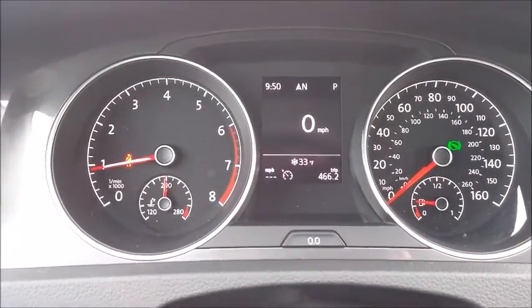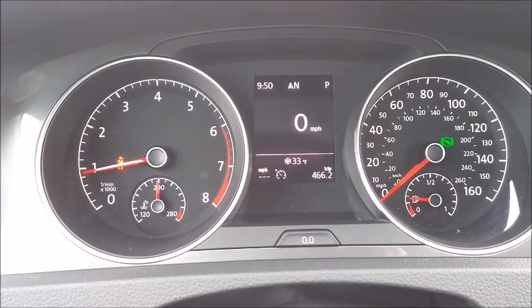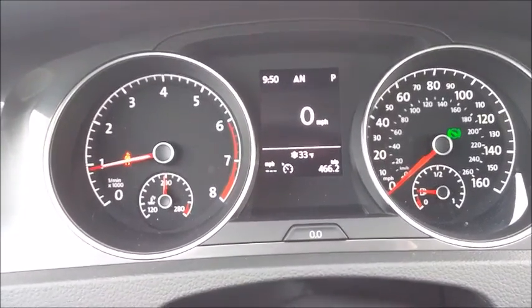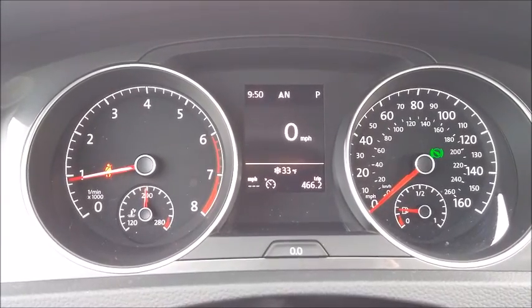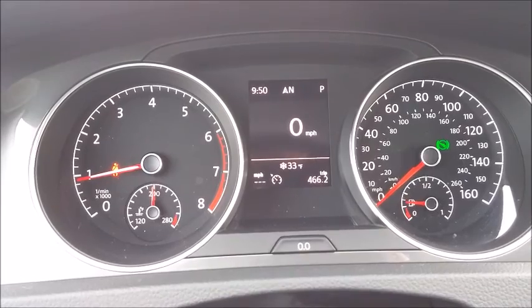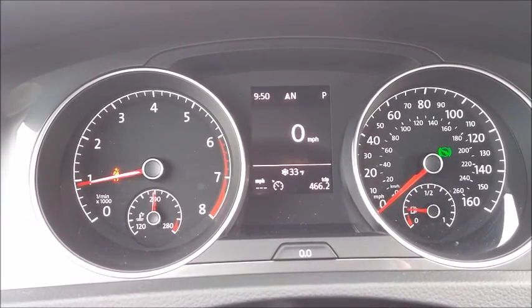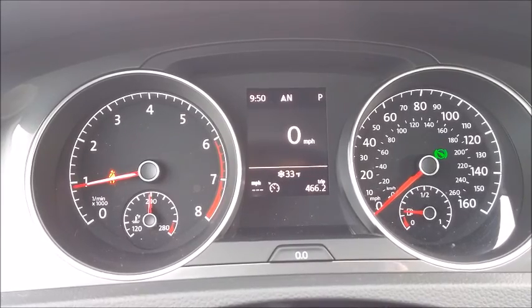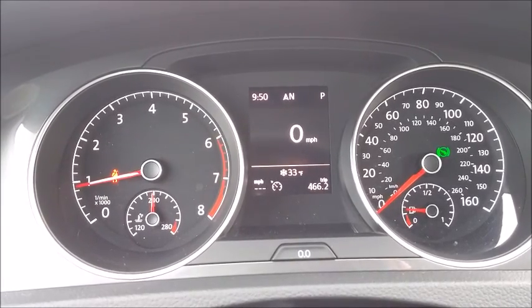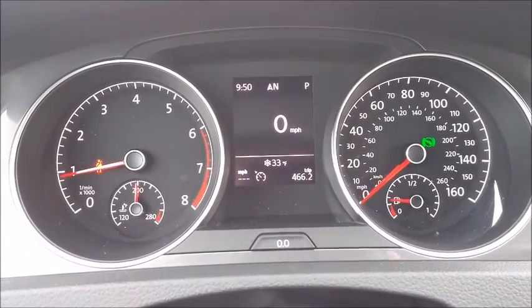So you can see I put about 466 miles on this car. In that, I have gotten very good fuel economy considering the weather we've had, which is bitter cold. You can see it's 33 degrees right now. That's a fairly warm day, fairly warm morning. We got a little bit of snow last night. But I've driven this through snow. I've driven it on dry pavement, highway, around town, etc., etc. Very good drive. I like the drive in this car.